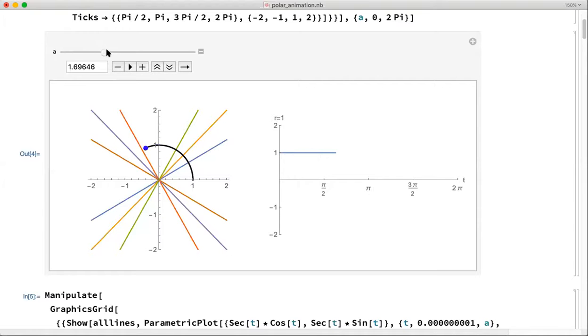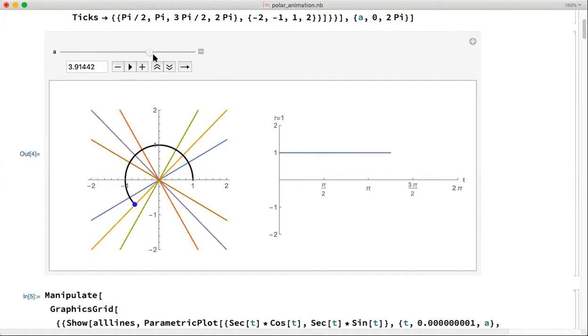So if I continue, the angle just got to pi. Look at the picture on the left and pause the video for a second and ask yourself, do I understand why the dot is on the negative x-axis when the angle got to pi? It's important. That's getting used to this coordinate system.